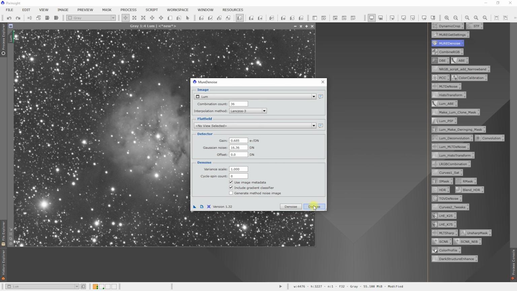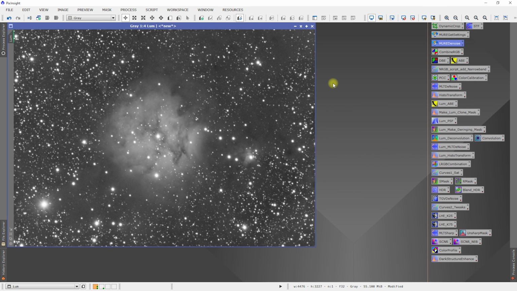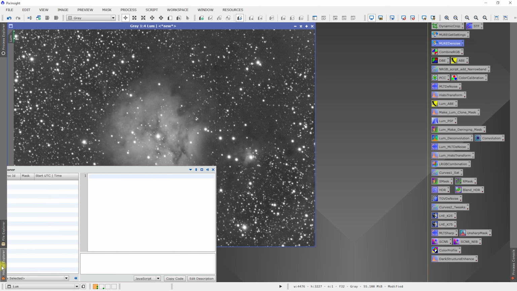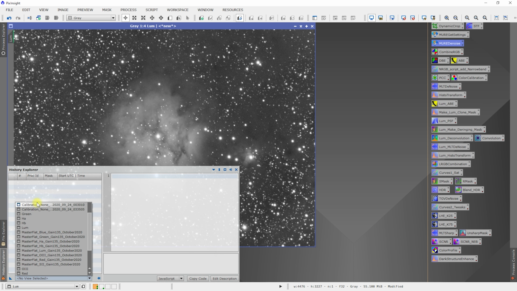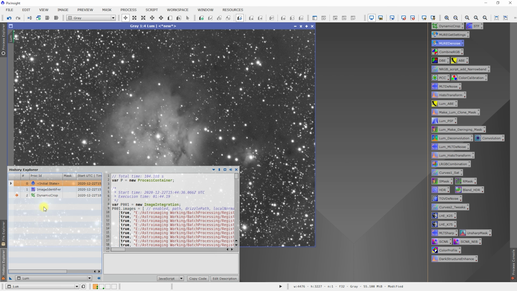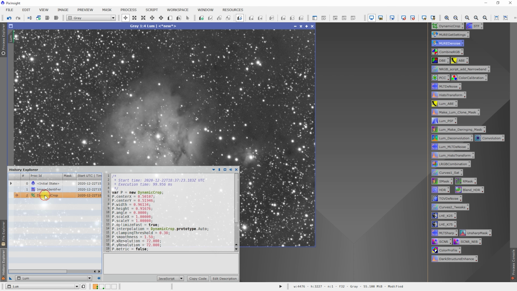So for that, I'm going to go ahead and dismiss. And this is where in PixInsight, I should have left my dynamic crop process icon that I used to crop all of the images on Workspace 2. I did not. I deleted them. I got ahead of myself. But we can come down here, select our luminance, come down to the History Explorer, select our luminance, and there's our dynamic crop.